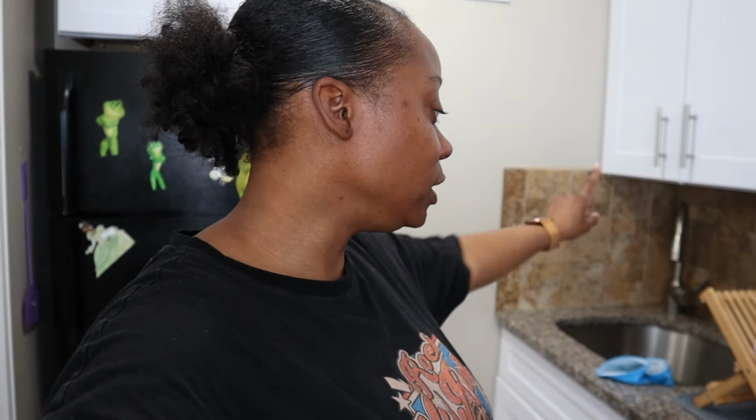All right, so we are almost done. I just want to go in, wipe down all of the appliances. We're going to deep clean the sink. I'm just going to put some baking soda and vinegar down that, and then I want to steam mop the floor. Also, since I took out the trash, I'm going to clean the inside of the trash and wipe that down as well, and then we are just going to call it a day. Already have the dishwasher going, and I also have this stove warming up because I have not eaten, and it is 12 o'clock right now, and your girl is hungry.